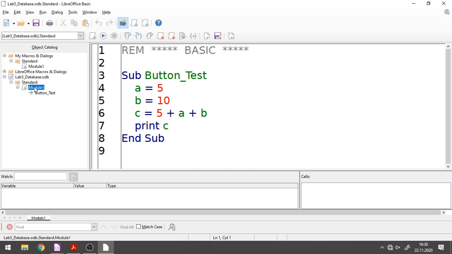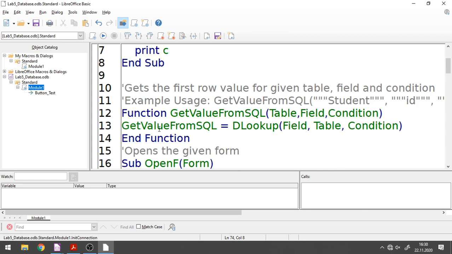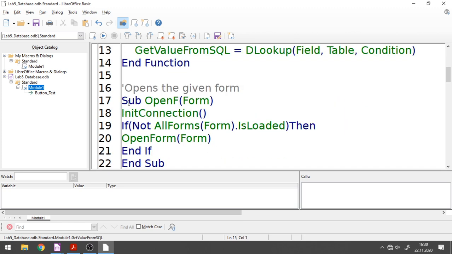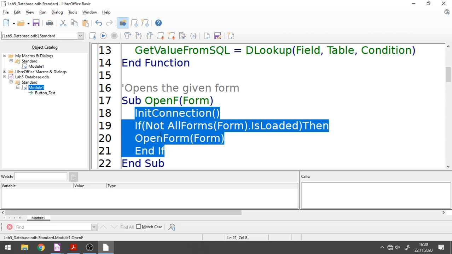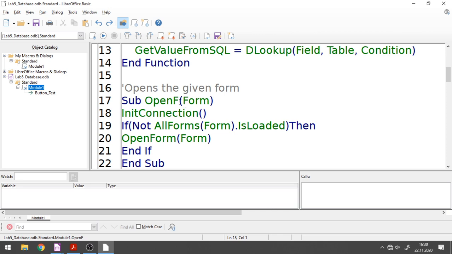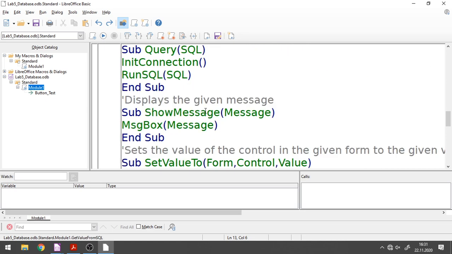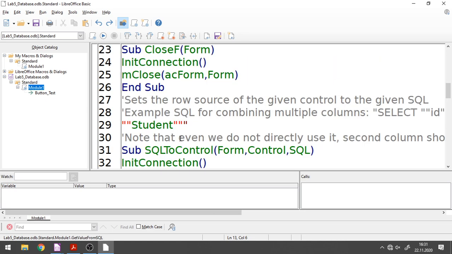I was using this one and I will continue using this one. Coming from here, I will paste these codes as new subroutines and functions. We had some indentation there, but we lost it, and that's no big deal, it will still run. If you want, you can indent these parts. Maybe when we look at some of them, we can correct the indentation, but it will run as it is. There is no problem with that.